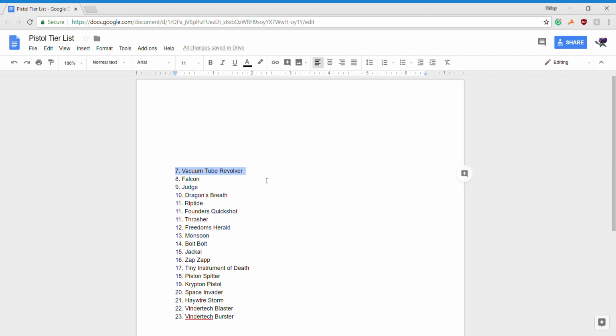But yeah. So basically, vacuum revolver, it stuns, and it does less damage to the Falcon and Judge, but it doesn't matter because it stuns.